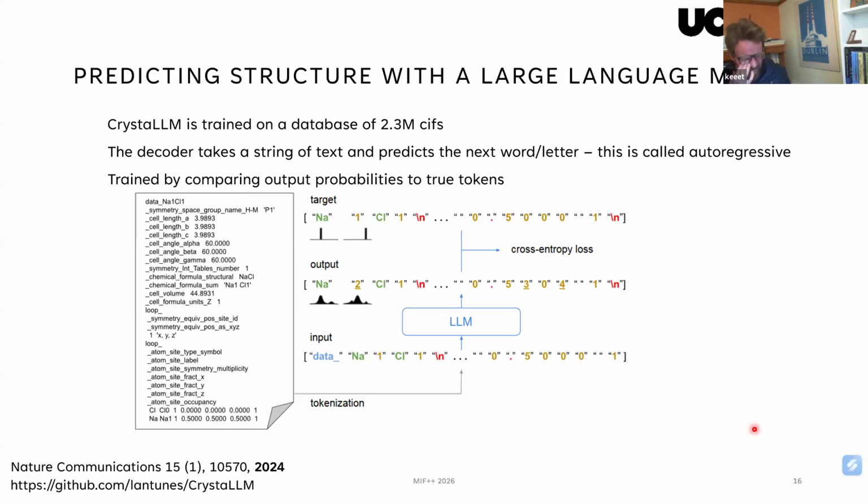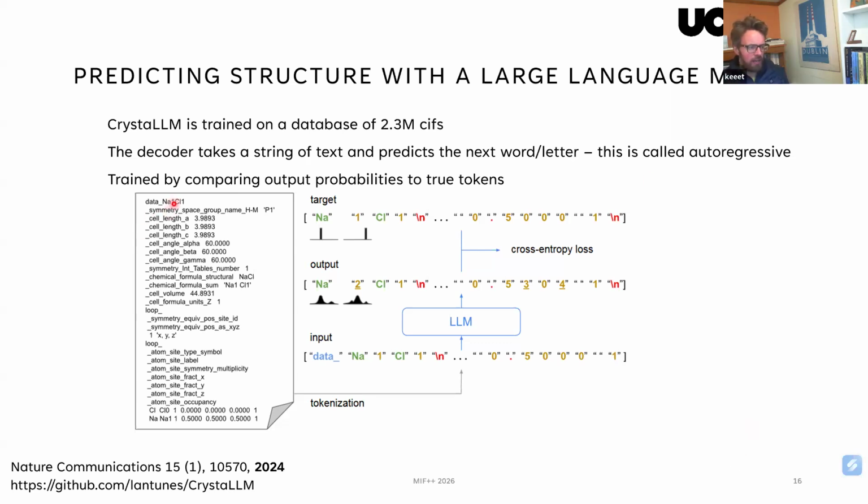And in some ways I find it an extremely naive mechanism, but if you just train it on enough data, it turns out that it does do some very interesting things. And Lewis's idea was to try and adapt this for predicting crystal structures. It's a really clever idea, I think, but it's not a huge conceptual leap. He just said, well, let's take an autoregressive model and train it on CIF files rather than on text, and see if it can work for crystal structure generation.